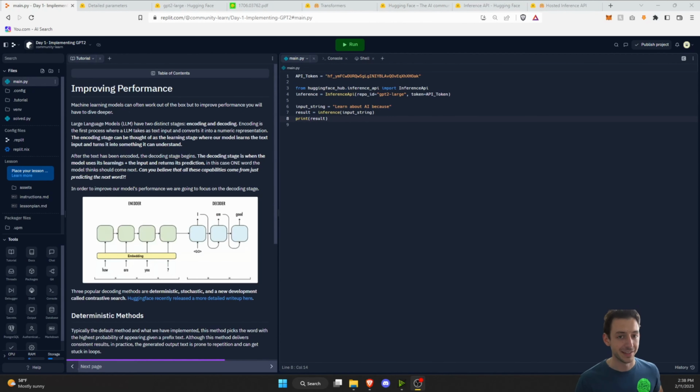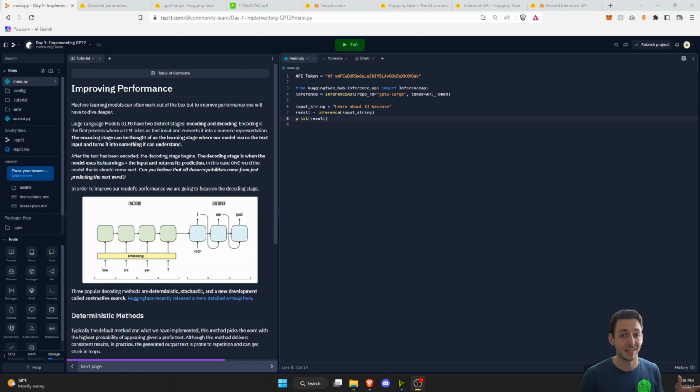You may have noticed that your model's performance was a little bit lacking. Machine learning models can work pretty well out of the box, but to get it from good to great, you often have to dive a little bit deeper. Being able to understand how your model works and dive into the documentation and the code, you'll be able to find functions or parameters or other features that you could tweak and change to improve performance for your own specific use case. We're going to go ahead and do that right now.